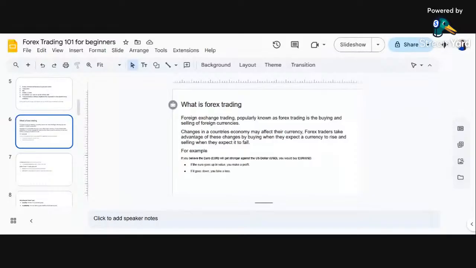So for example, imagine that you are traveling abroad, right? You have naira and you want to get the dollar. So to get the dollar, you have to buy the dollar with your naira. Then it's going to be USD NGN. That means you're using NGN to buy USD, right? So now it's euro USD. We want to use USD to buy euro. It's called euro USD, and it's traded in pairs.